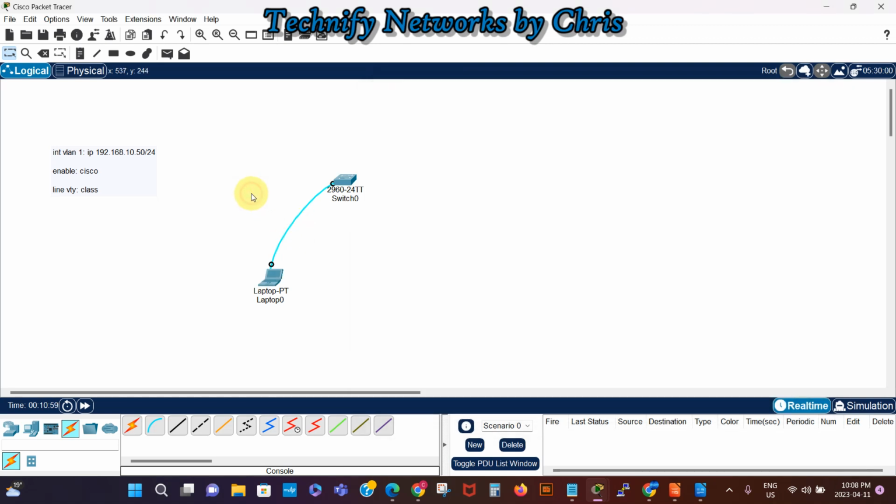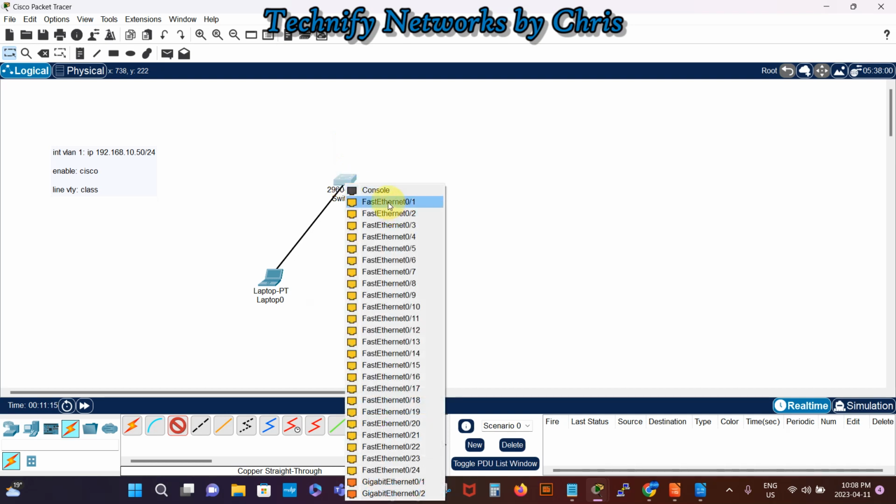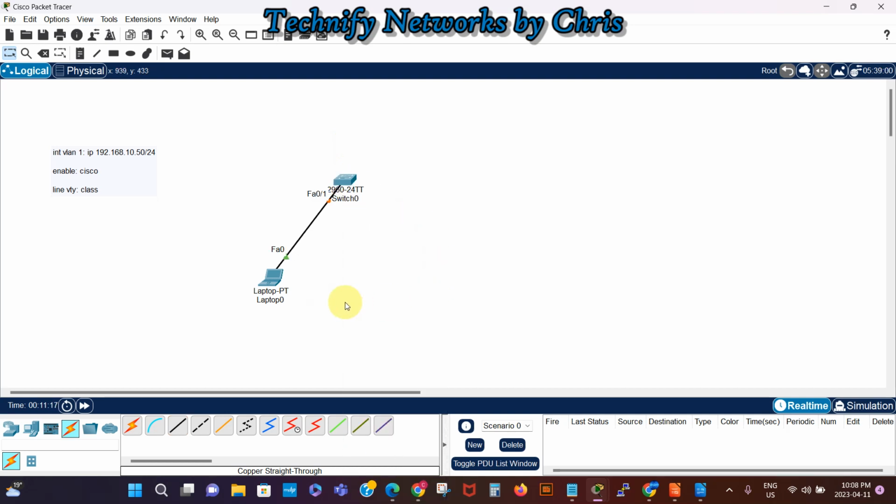I'm going to remove the console cable and put in a normal Ethernet cable. Now I need to assign an IP address there, but let's put some clients here as well, just for the sake of this lab.